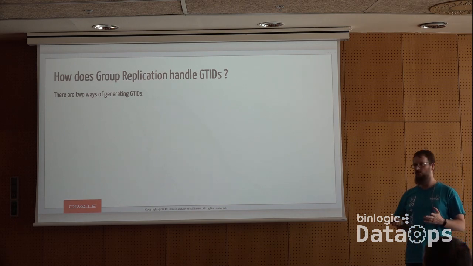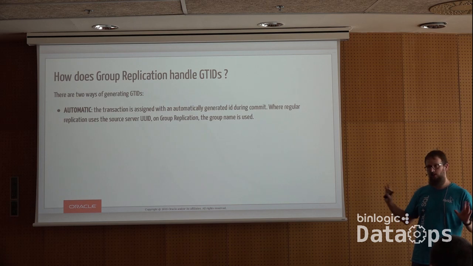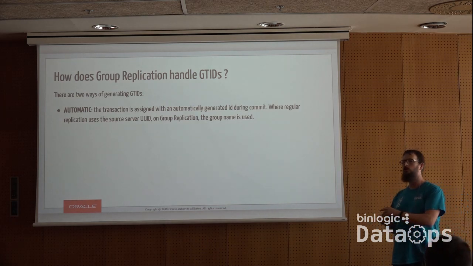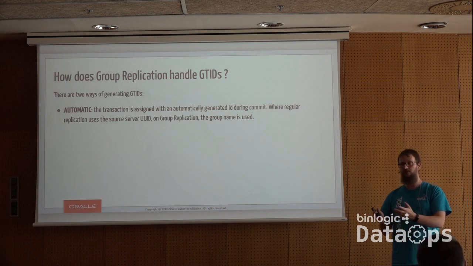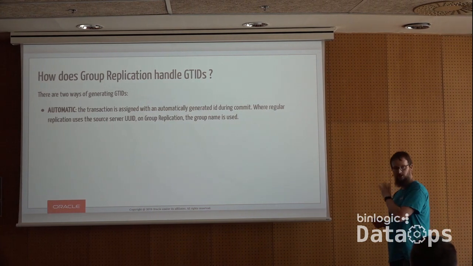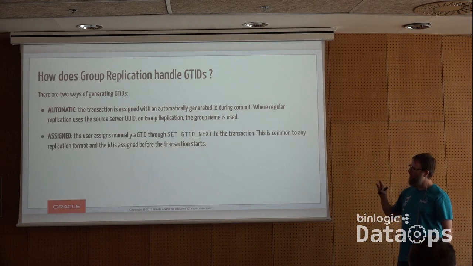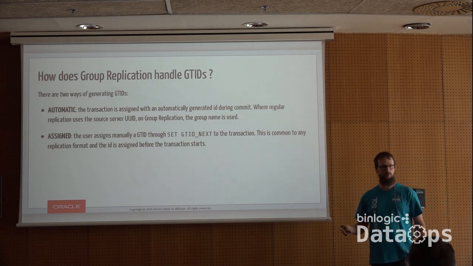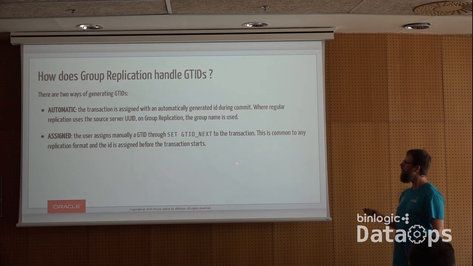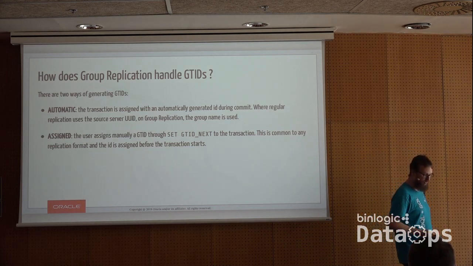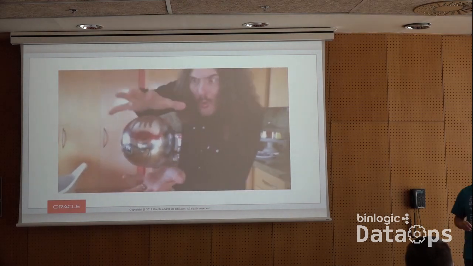And there are two ways to create these GTIDs. The first one is automatic. So you don't do anything, and the plugin will take care of that for you, right? This is the best way to not mess up with your data, to let the plugin do it. Or you can also assign one. This can also work. So if you have an errant transaction, or you want to change some GTID, you can do SET GTID_NEXT. It will work also in group replication. Of course, this is not recommended, but it will work, right? So these are the two ways that you can create the GTIDs. Then we're going to see why they are interesting and how we can use them.